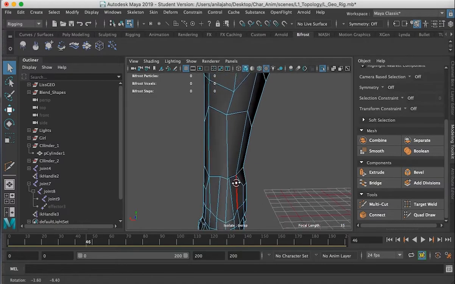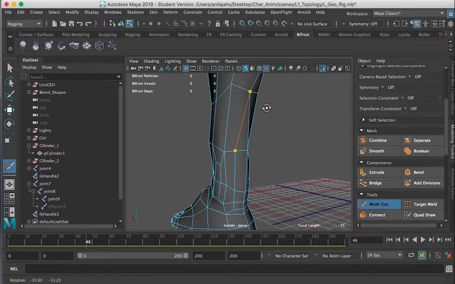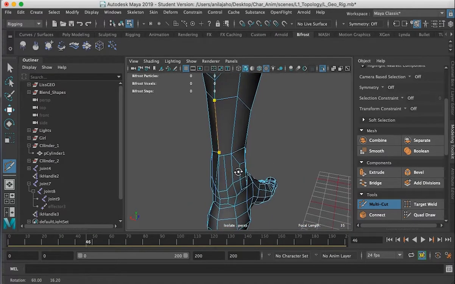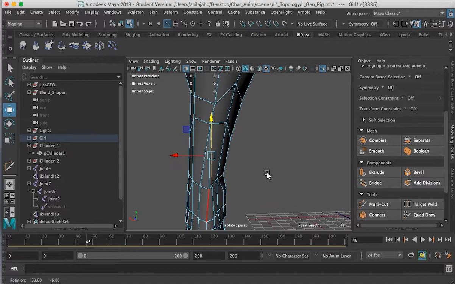I'll select the multicut tool, making sure that I'm snapping into the point here by dragging on the line, and I'm going to end it at this corner. So this is better than a 5-edge face, even though we still have a triangle. And then I'm going to connect it on this other side and accept it. We have triangles now, which is still not so great. Again, we have to strive to have quads.